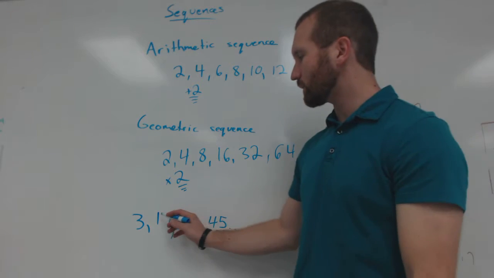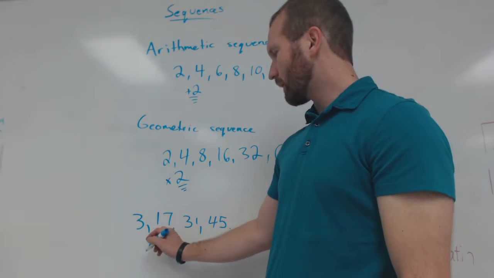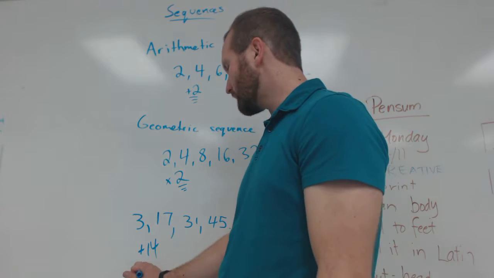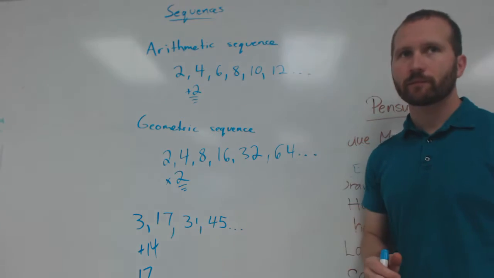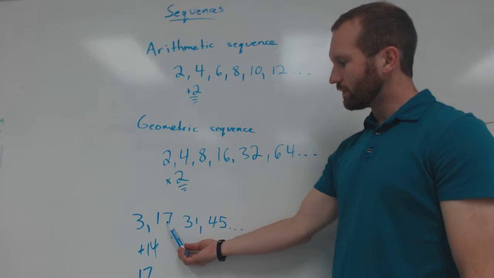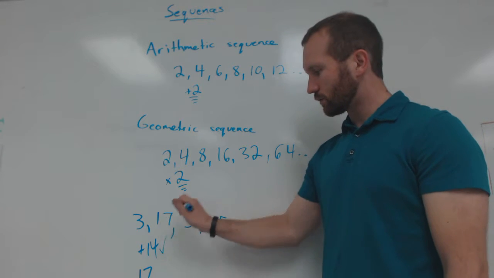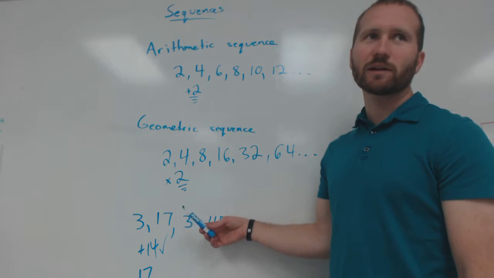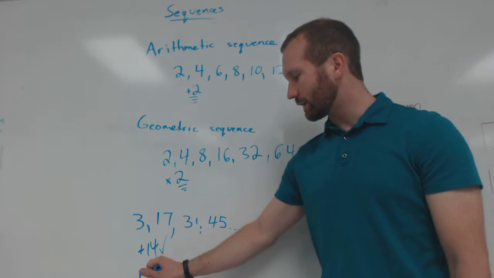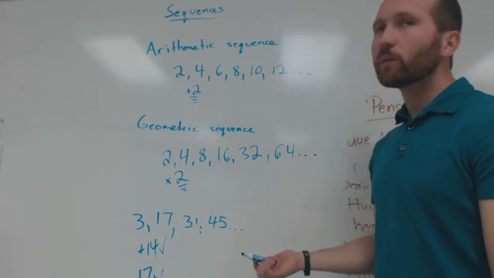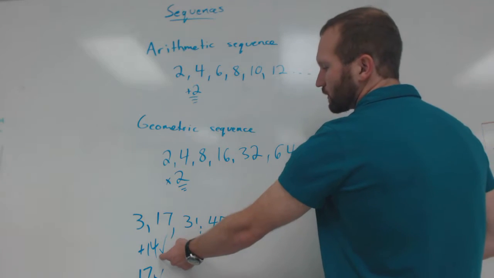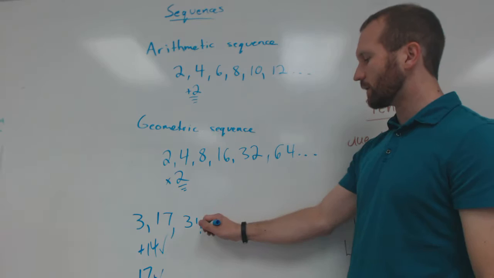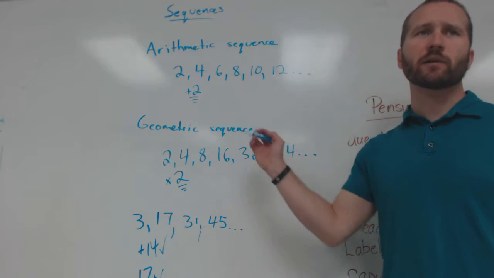The way we figure that out is we look at the first two numbers and we say, okay, if this is arithmetic, I'm adding 14 every time. If this is geometric, I'm multiplying by 17 thirds each time. Then I look at the second two numbers. 17 plus 14 is 31. 17 times 17 thirds is not 31. I have no idea what it is, but it's not 31. So we're not doing that to get from here to here. And then we do have to keep looking. Now I'm pretty sure that I'm adding 14 each time. How about the next one? 31 plus 14 is 45. So this checks out. This is an arithmetic sequence formed by adding 14 to the previous number.